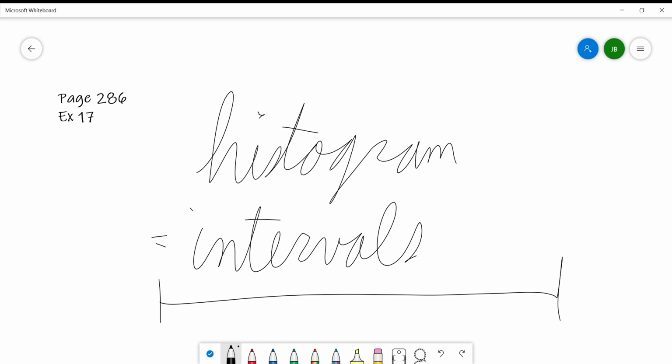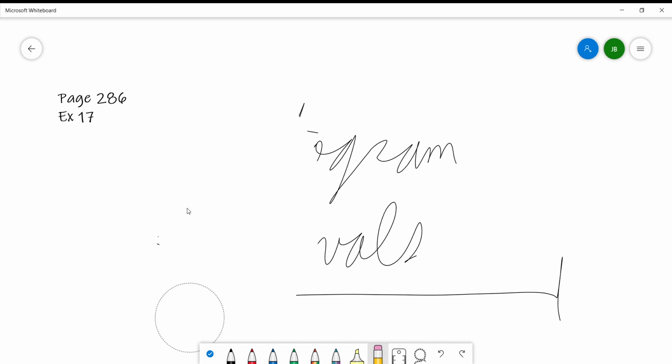Think of it this way: a bar graph would be something with categories like chocolate chip or sugar or snickerdoodle, or Neapolitan, chunky monkey, or what's another weird flavor of ice cream? Rocky Road, Moose Tracks. Those are types, they're categories. You wouldn't call that a histogram, you would call that a bar graph.